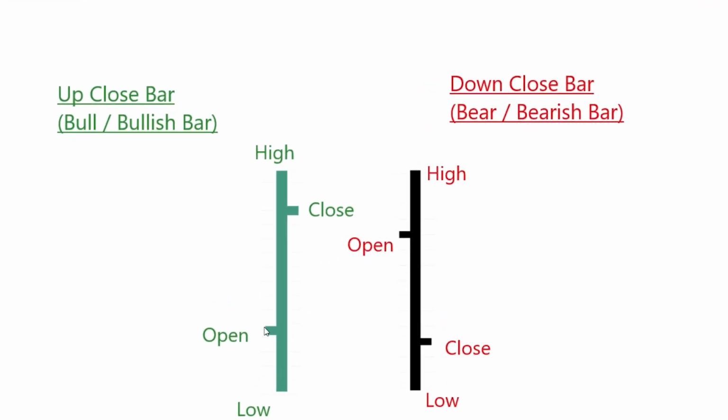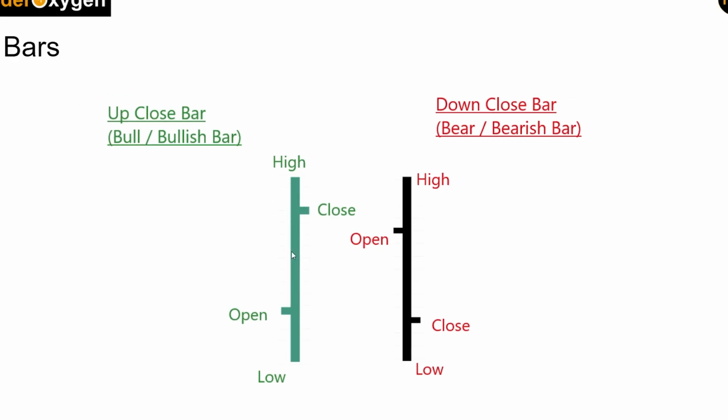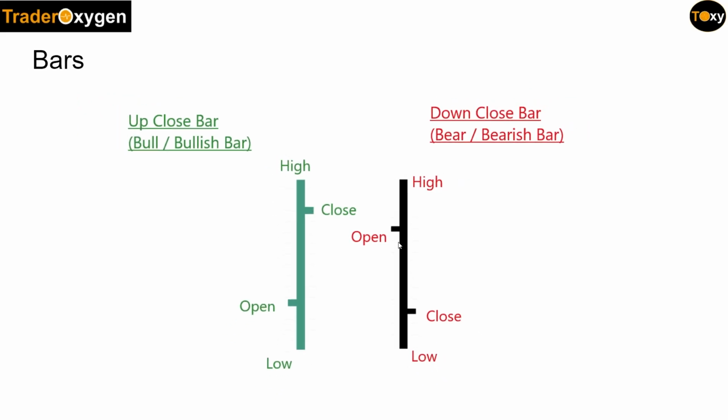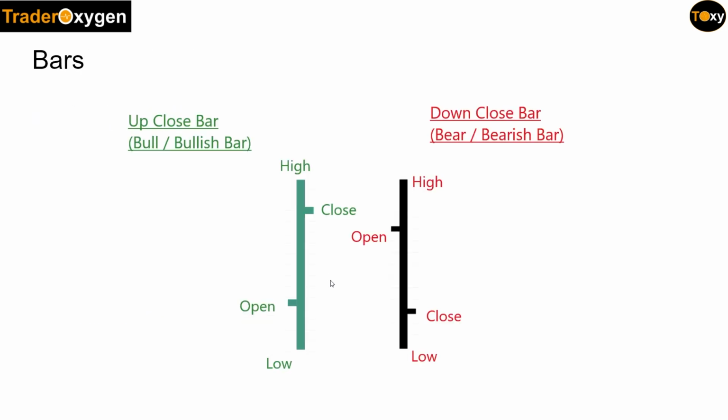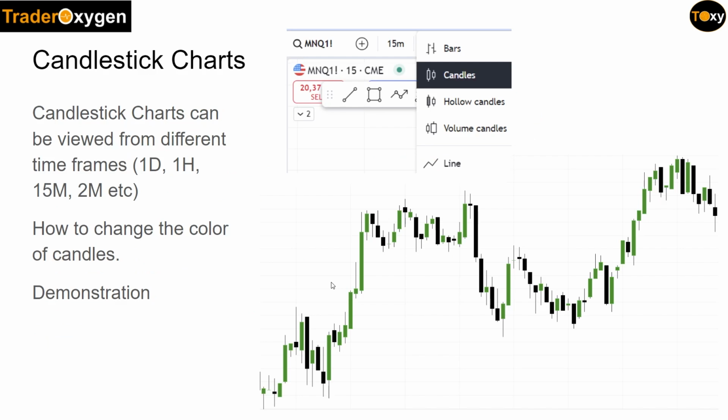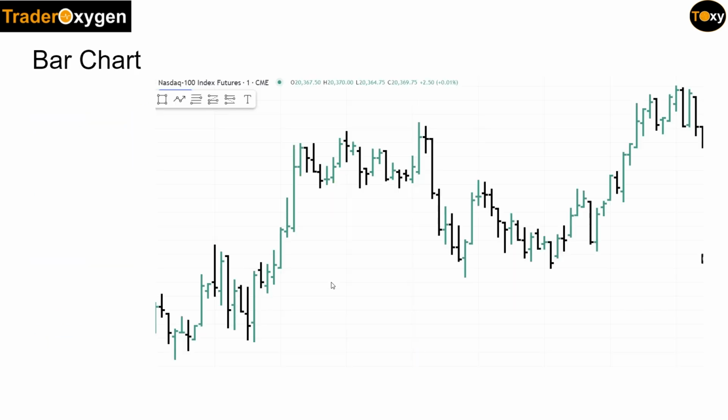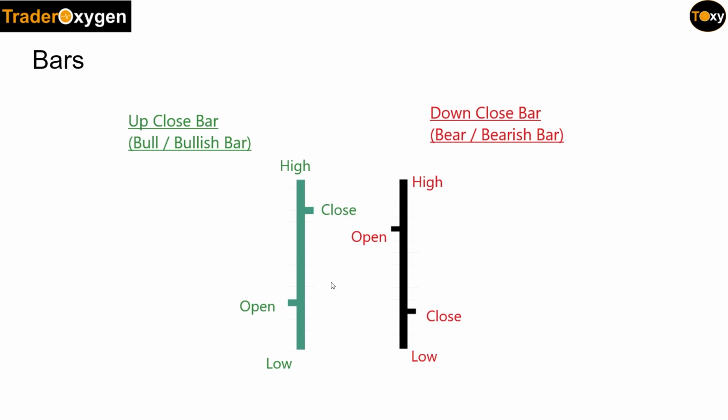If it's an up close bar, it means it opens and the price has closed higher. If it's a down close bar, it means the price has opened at a certain price and the price has gone down. So that means if there's buying happening, the price will go up. If there are lots of sell entries, the price will go down. Now the difference is this is a bar and what you saw earlier are candles. But at the end, it's the same, it's just a visual difference. So these are candles, these are bars. Some traders like to look at candles, some traders like to look at bars.